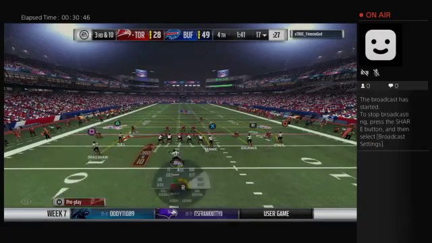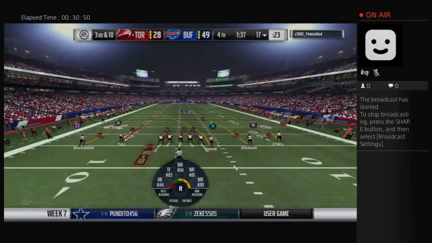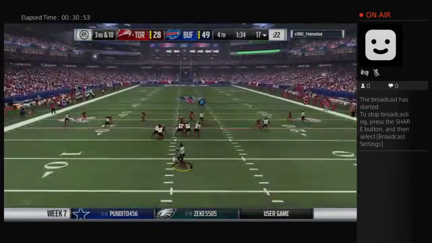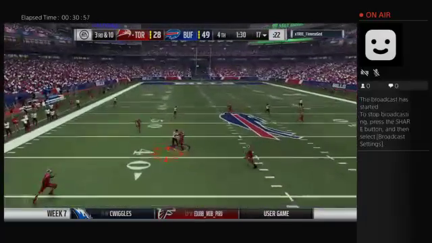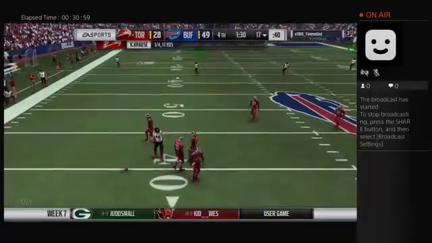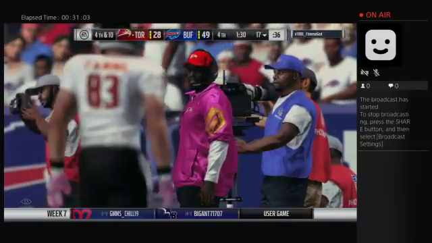Extra DB on the field for the Bills here on third down. Yeah, maybe thinking pass. Out of the gun, they'll look to throw. Incomplete. He had his hands on it but couldn't pick it. But it's now fourth down.